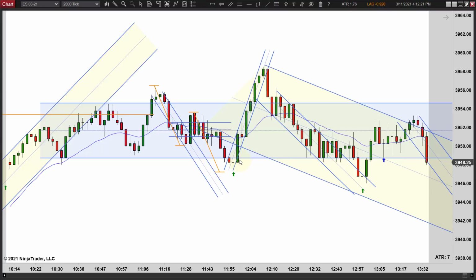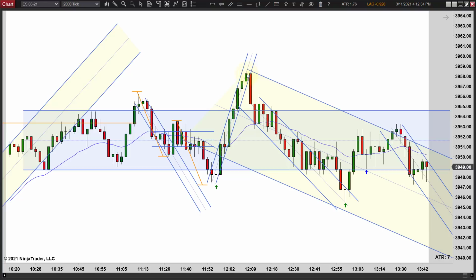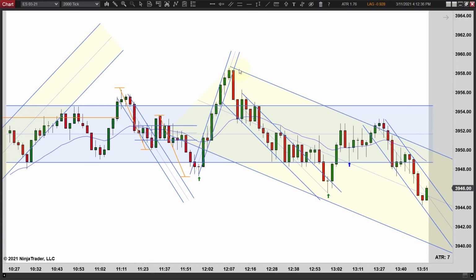Let's just call that 39.49. It's basically a 9 or 10 point move in just a couple of minutes, just a few minutes. And so these are worth considering whenever they happen. And same thing on the other side, you just don't get a setup up here. We're working back down. I don't see a short I like.